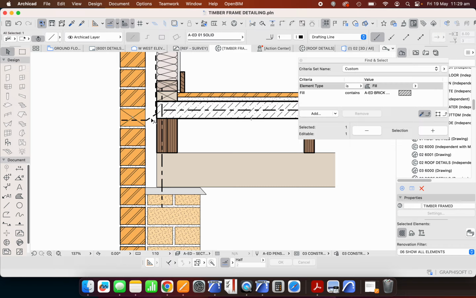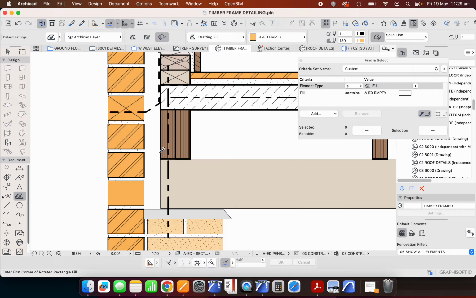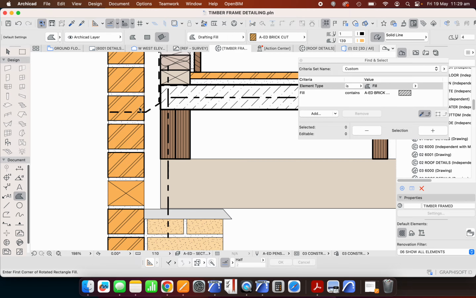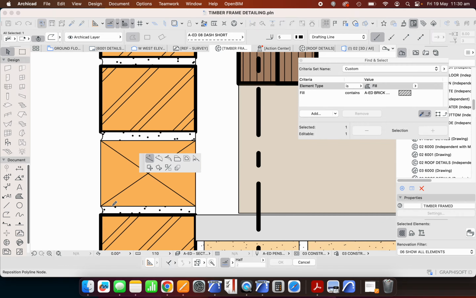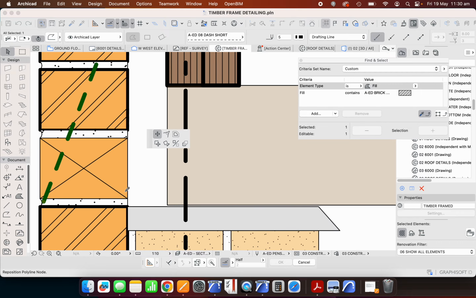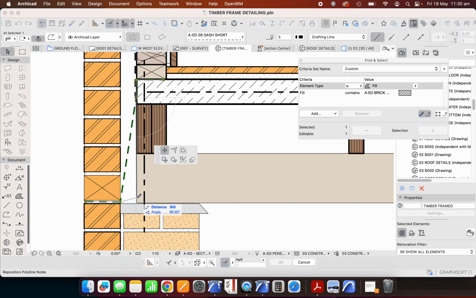Now, in this case, I could change the way this works and change this brick to be my weep hole. And have my damp proof course running down here.